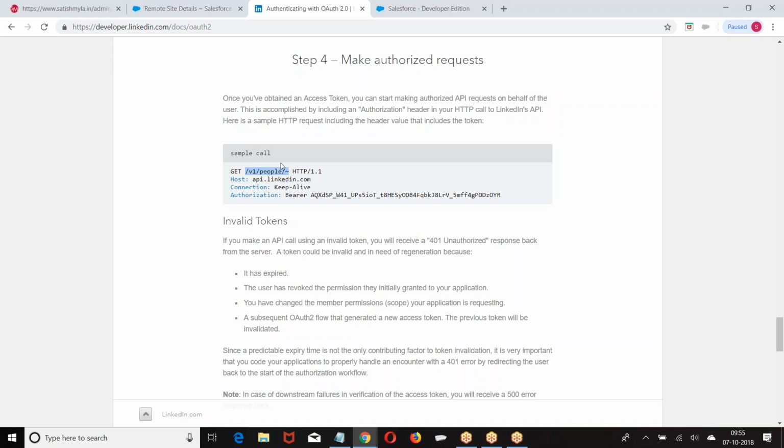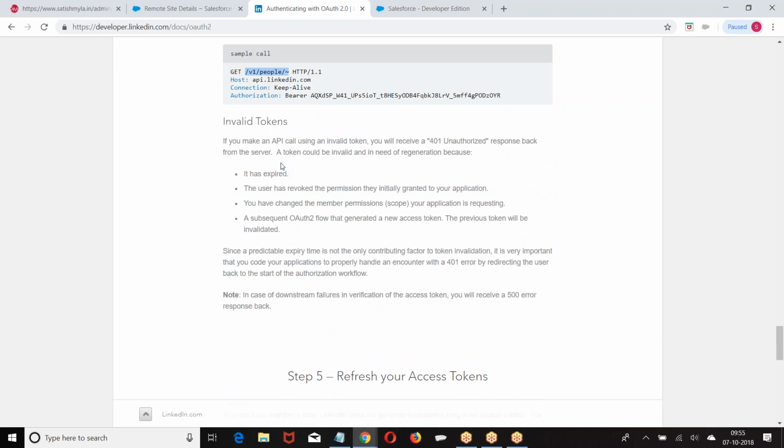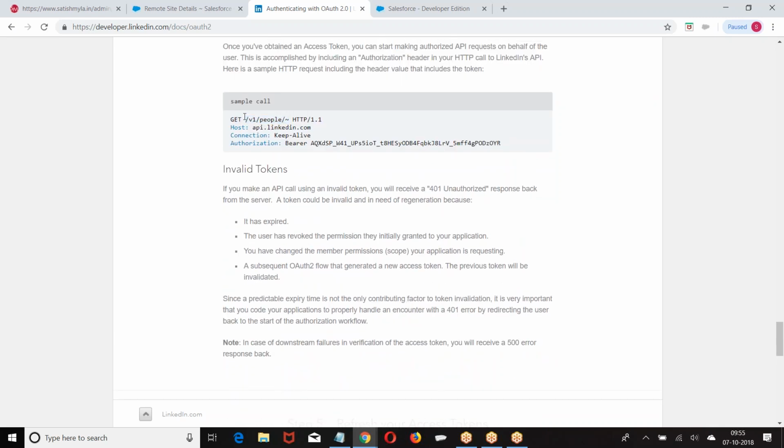Based on this access token, I was supposed to make a request to a third-party system to receive my data from LinkedIn. If I want to access my data from LinkedIn, first they ask me to authorize. Boss, get me your access token. If you know your access token, then make a request to me to get your data. Now we have generated the access token. Once we have generated it, I can make a request to the third party to ask for my data.